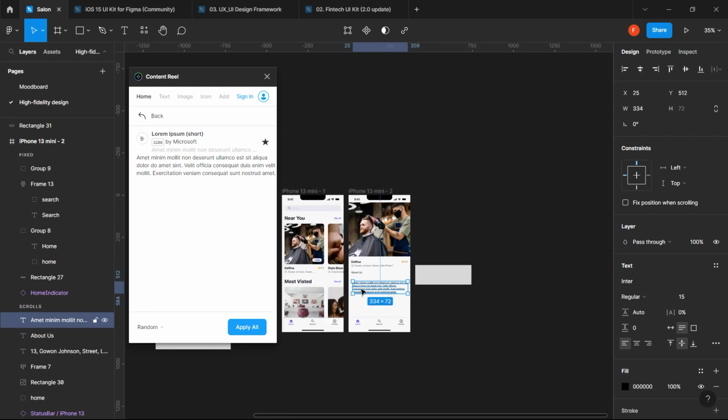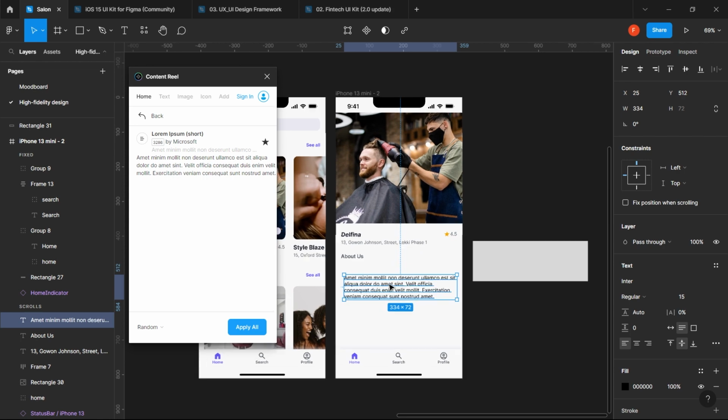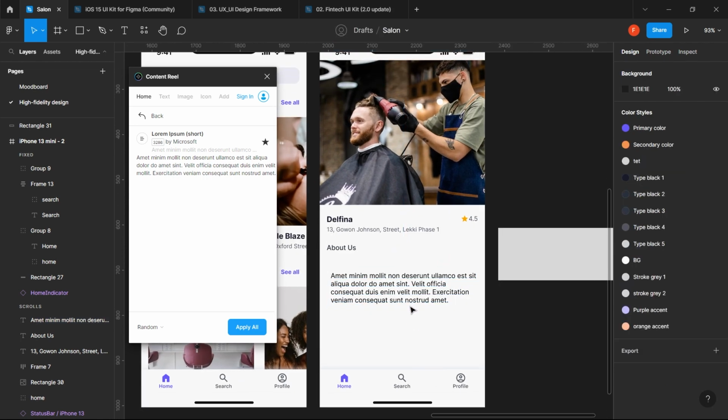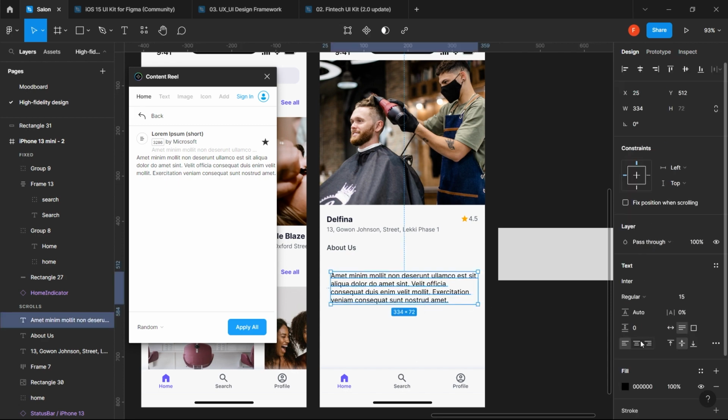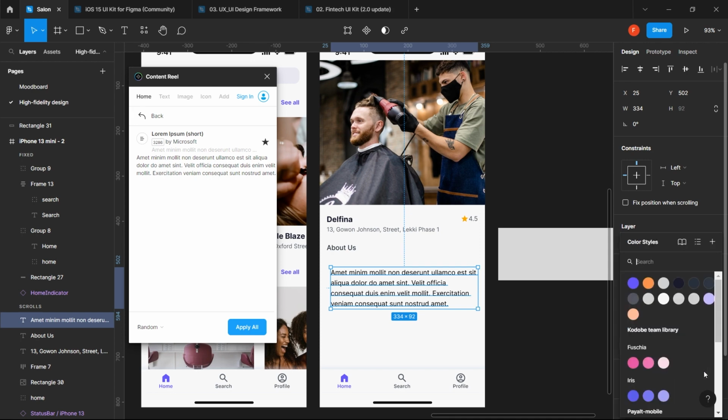So there's something we call line height. Line height is the space between the text above and then the text that follows it. So I would say the line height should be 150%. Let's try 150% of the size of the text. That is 150% of 15. That is not looking bad. And then I would change the color of the text.